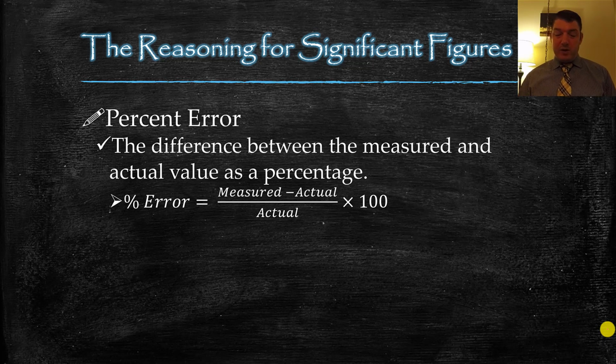It's very important to know the actual value is provided or is determined by a better method or something that we're more confident in, while the measured value is generally what you get in lab or what you get using an instrument. We'll do some percent error calculations. A lot of times you'll do them as part of your lab, but you should have done a bunch in chemistry and you should already be pretty comfortable with them. So we're not going to spend more time on them in this lesson.